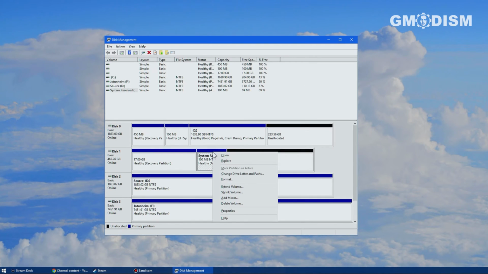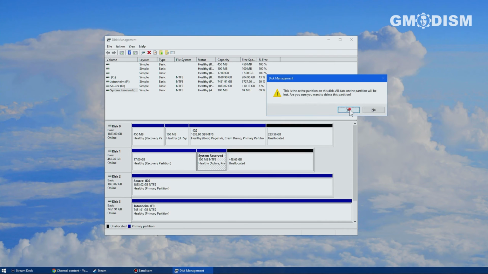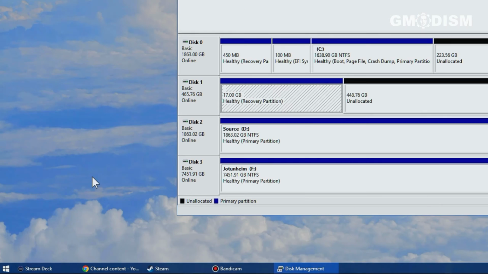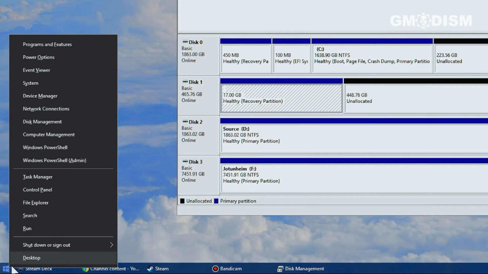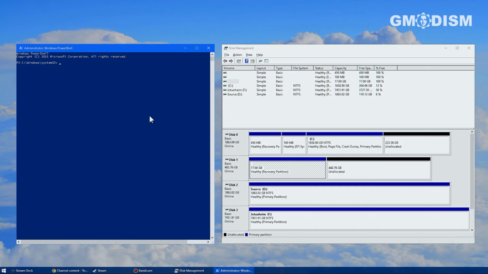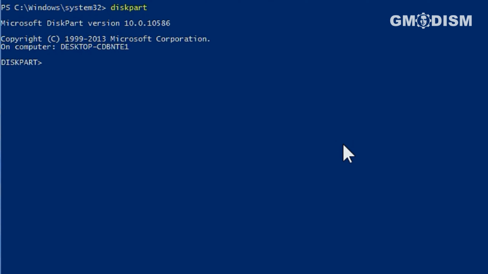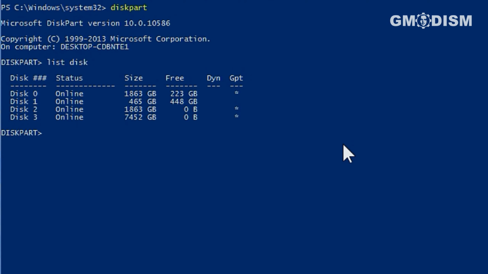However, there are two more partitions, so we'll just right-click and remove them too. Unfortunately, you cannot remove the recovery partition if you have one of those here. So you will need to go into PowerShell Admin by right-clicking the Windows flag and selecting it. See from the list that we are working with disk 1. Keep that in mind. Write in diskpart to launch the program we're going to use here. And now you will write in list disk to list the different disks.